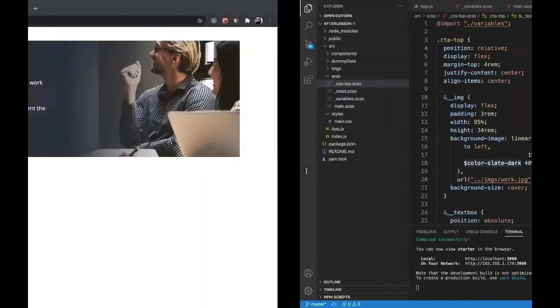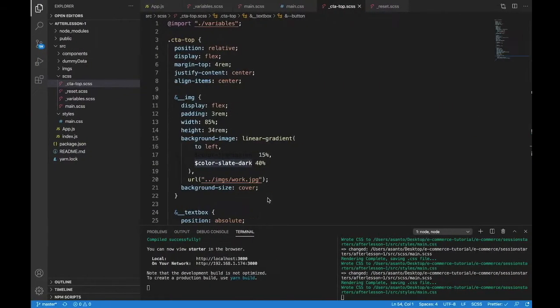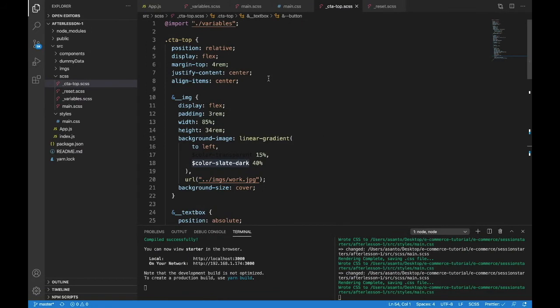Let's make sure our code is still working. Oh, beautiful, it is. We didn't make any errors inside of here. Again, if this is a little confusing the first time you're seeing it, we will do this over and over, so don't worry about it. Just keep following along, and you'll definitely learn it a second or third or fourth or 100th time, because we'll be designing quite a few elements.